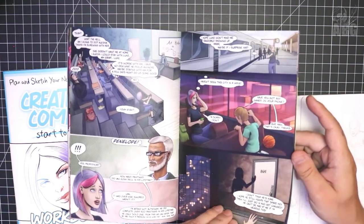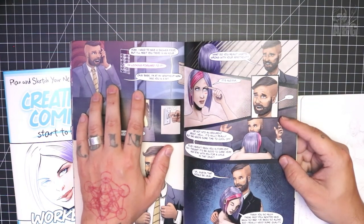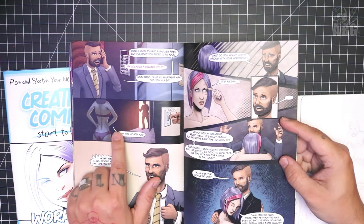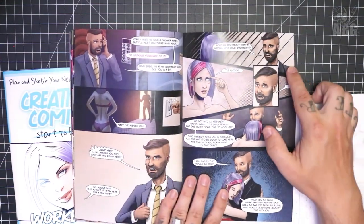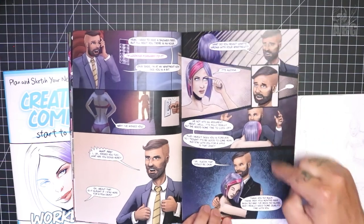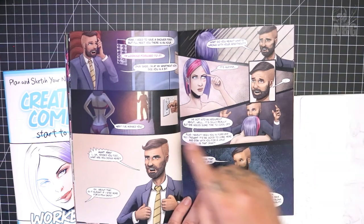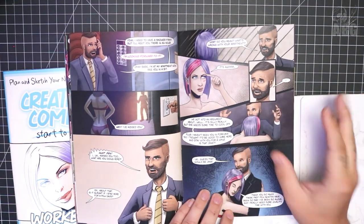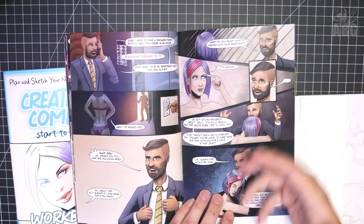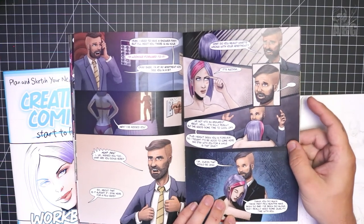But once we get to the next page, this is a not so great example. We've got Luke in an elevator. We've got him coming into his apartment where Penelope's waiting for him. We have no background, no background, no background. So we can guess that we're inside the apartment, but because there's no furniture, there's nothing to help us understand what the inside of this room looks like. We're not even really sure what kind of room it is.